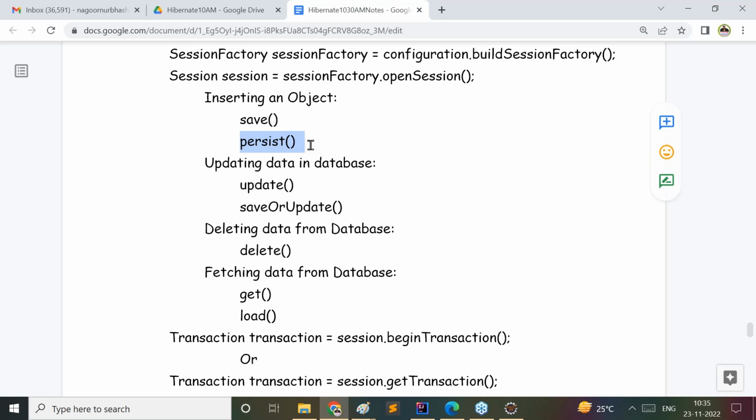Now you only tell me. Any idea? Tell me, guys. Any idea for this? Difference between save and persist. Right.